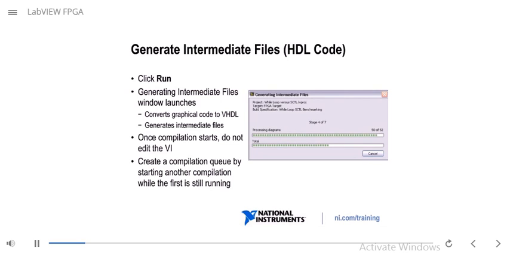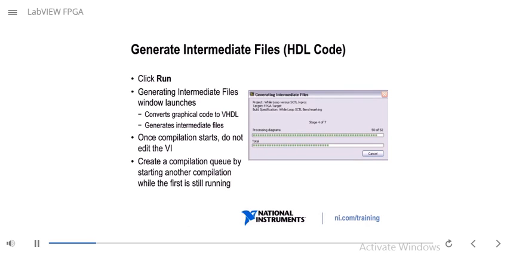Okay? Once you've created your FPGA VI and start compiling it, it's compiling it for that instance of the FPGA VI. So you want to make sure that the compilation finishes and you test it. If you were to start compiling your FPGA VI, and then in the middle of the compilation, you go back to the FPGA VI and start changing it and saving it, then that compilation no longer is associated with your new instance of your FPGA VI. So the takeaway here is once you start compiling your FPGA VI, don't make any changes to it until you finish testing the actual compiled FPGA code.